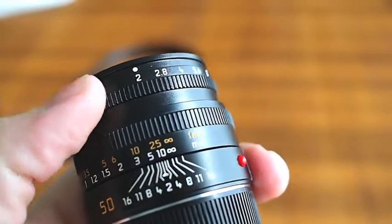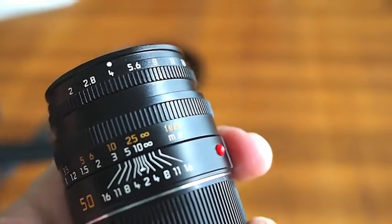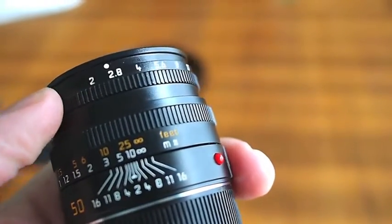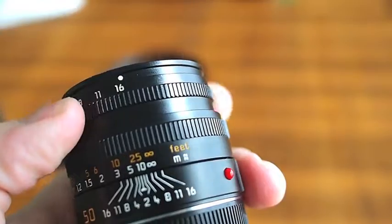The 50 Summicron aperture ring is actually very nice. It's solid but smooth at the same time. If you have it set at f4, for example, it's not going to accidentally move out of place. You have to give it some force to move it. But it's not rough. It feels very smooth.